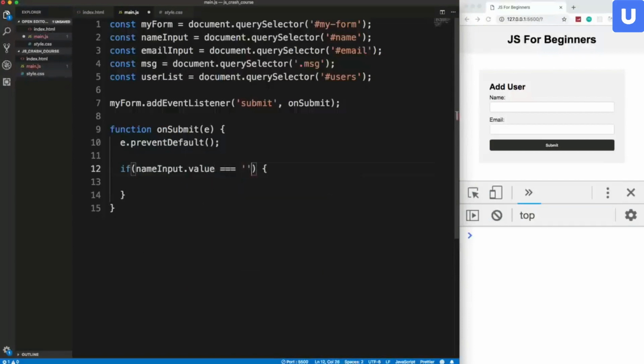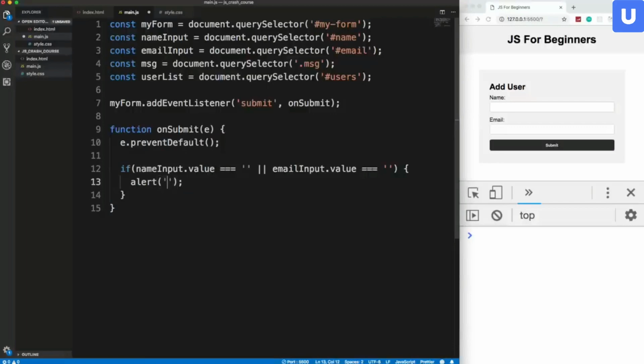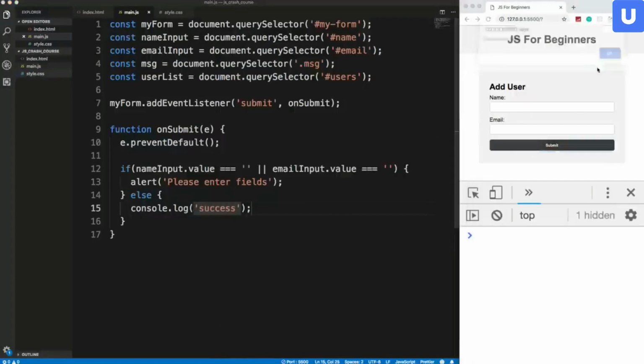So if that is equal to an empty string, or emailInput.value is equal to an empty string, then we want to give the user a message that says they have to add the fields. Now we could do a standard alert like this, and we could say please enter fields, and we'll do an else and just do a console log, and for now we'll just log success. Okay, so we'll save that, and if I try to submit, we get please enter fields. If I do enter the fields, submit, we get success.